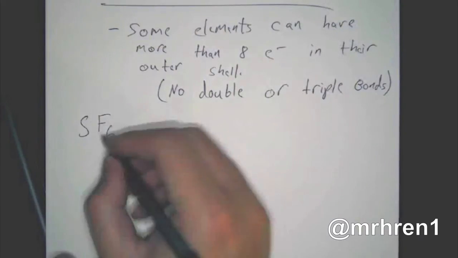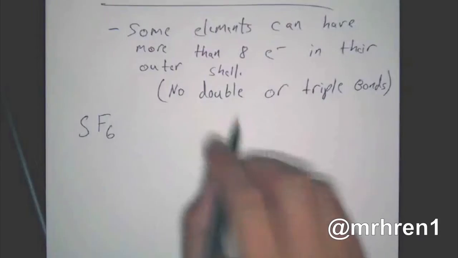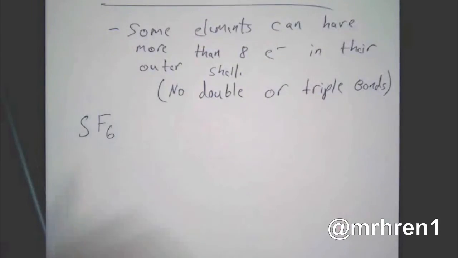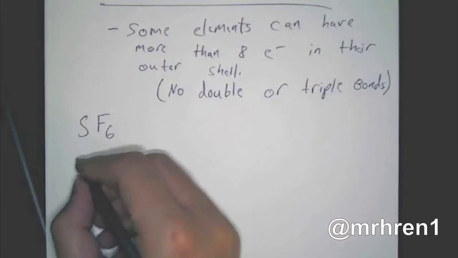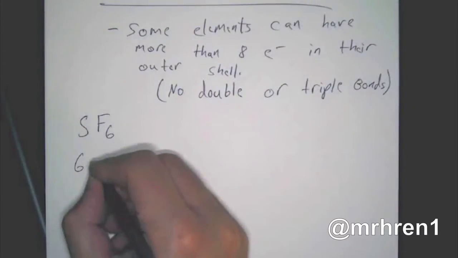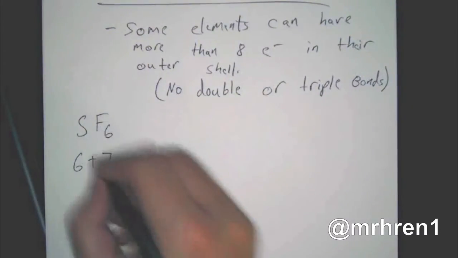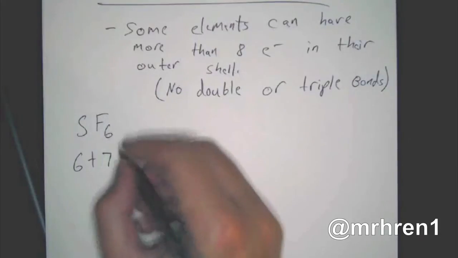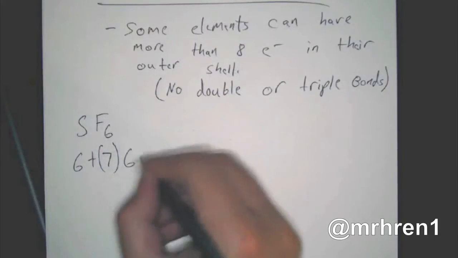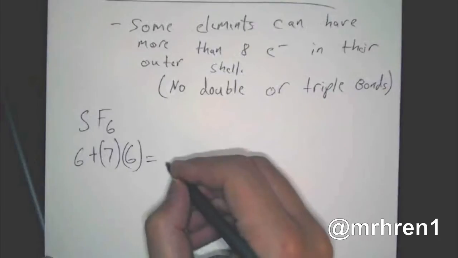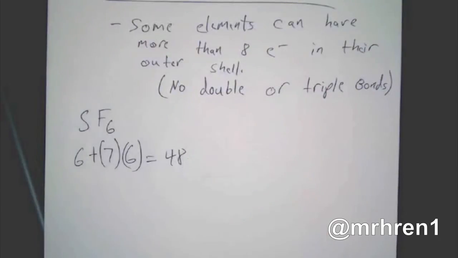All right. So the way sulfur hexafluoride works, you need to figure out valence electrons and everything just like before. So you'll do sulfur. You've got 6 valence electrons. Fluorine, you have 7. How many do you have, though, obviously, of them? 6. You add that all up. What's it going to be? 48. I think it's 48.